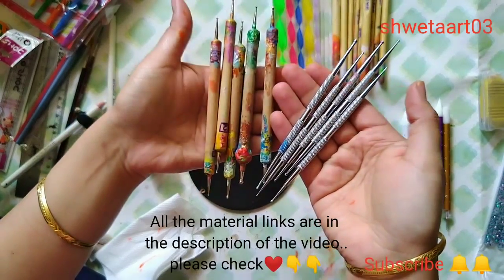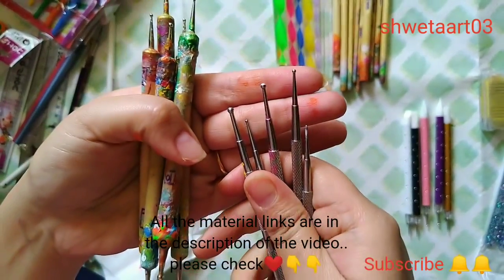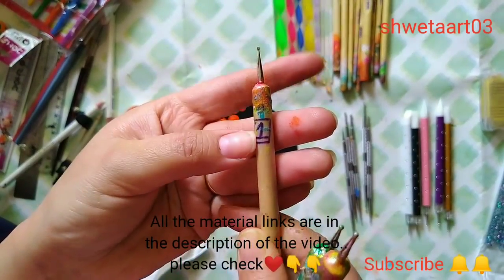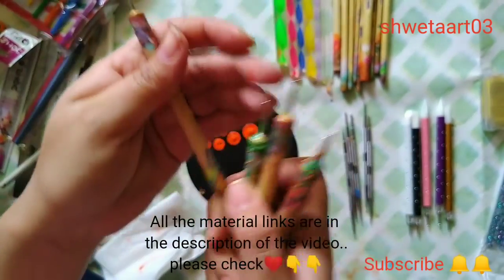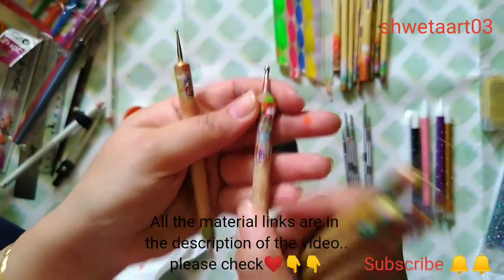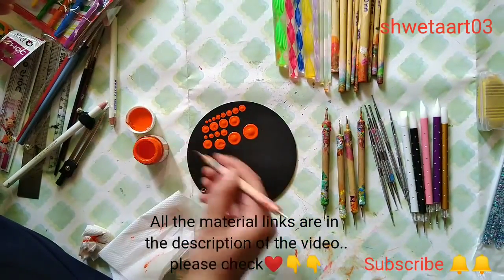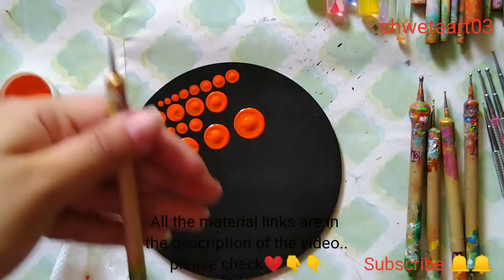Now let's move to the next dotting tool. These are pinpointing dotting tools. Actually, these are nail stylus used to make nail art or to design your nails. So I have also marked them according to their sizes from 1 to 10. Actually, each end has a different size. So I have marked them from 1, 2, 3 up to 10, so it will be easy to demonstrate them in the video. So you can also mark your dotting tools like this from 1 to 10 according to the size of the dot. I'm going to show you different dots which they made. So see.